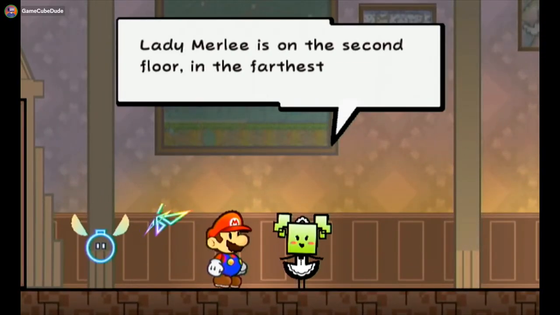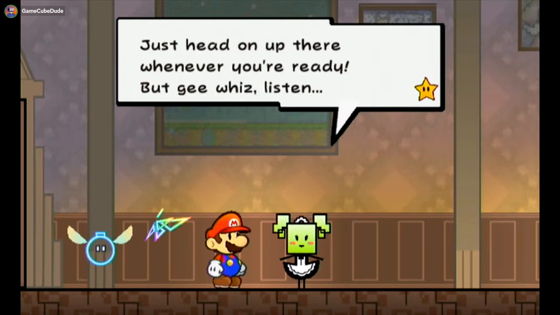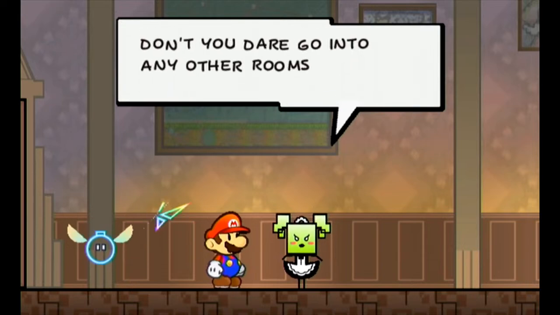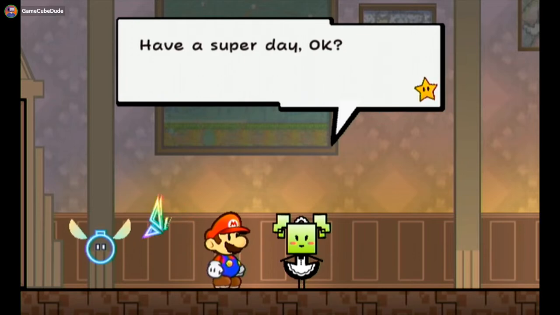Okay. Lady Merly is on the second floor in the farthest room. Just head up there whenever you're ready. But, gee whiz, listen. Don't you dare go into any of the rooms by accident, or else. Have a super day, okay?